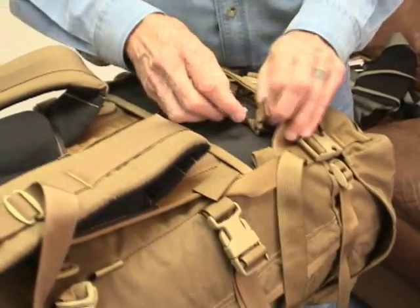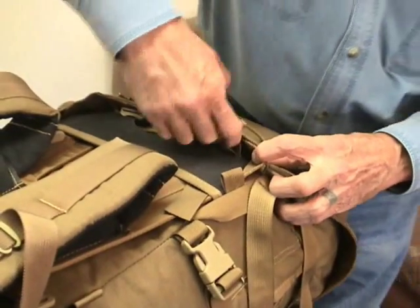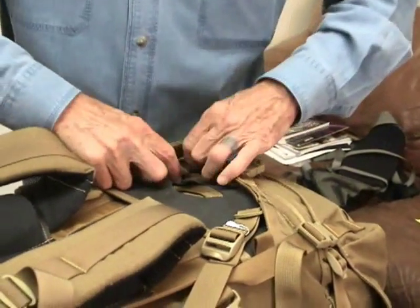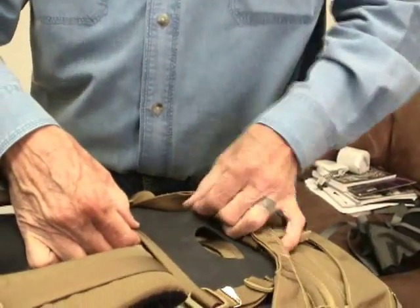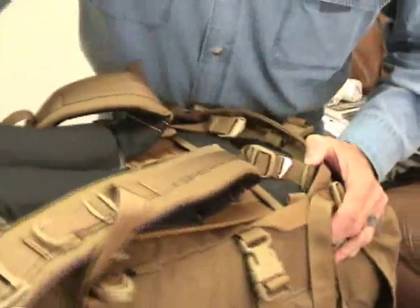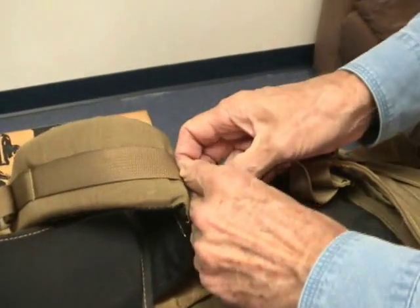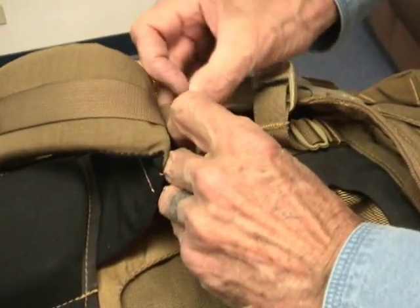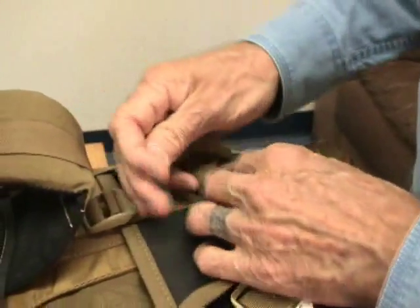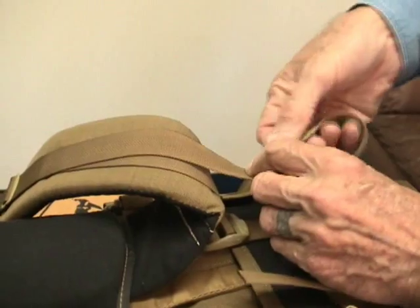Pull that on out too. Note that you should feed these with this. Shiver on up in there all the way. And reconnect this. Pull it tight — very tight. Reconnect this, which is the lifter strap itself. This is just the stringer; the lifter strap slides on that one.